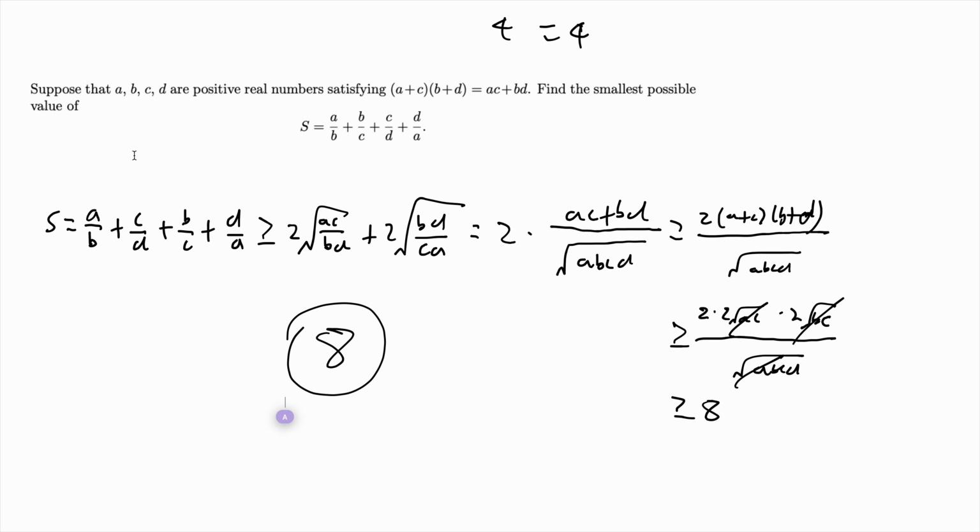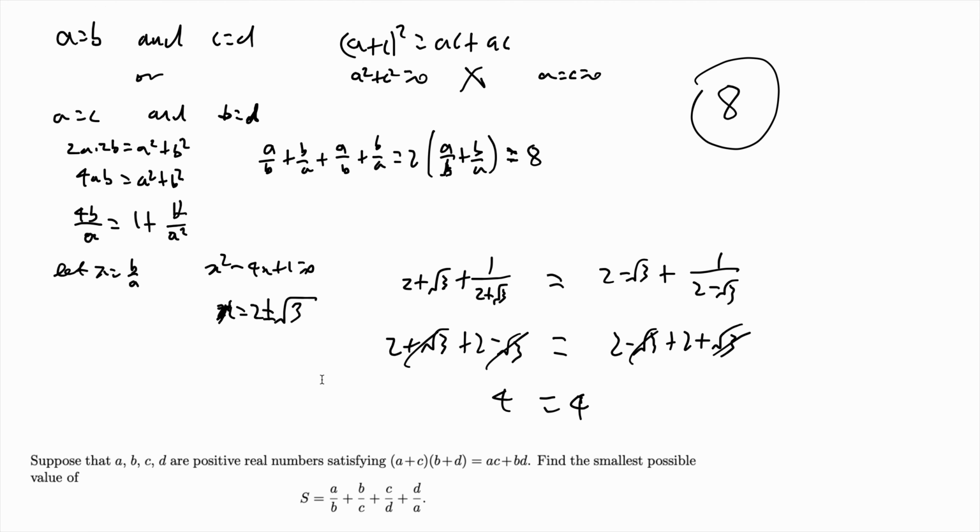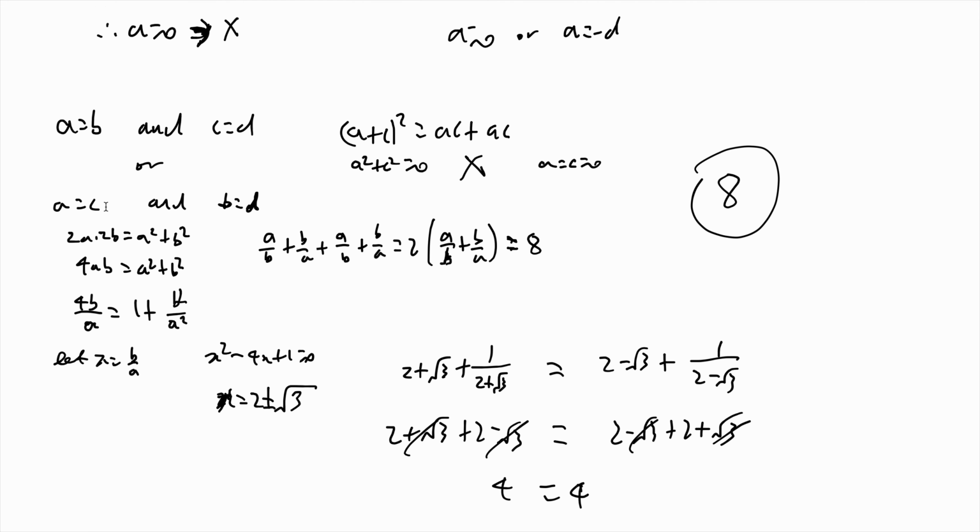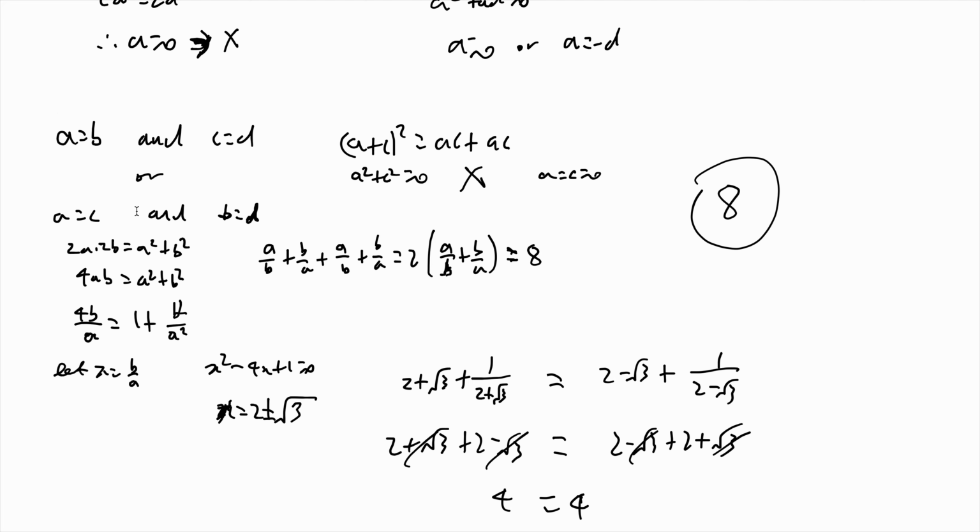And I think this is much cleaner, and the reason why this is true is because the AM-GM inequality is true for all positive real numbers. I don't quite remember the exact name of the theorem, but I think there was a theorem or lemma that says that for every AM-GM inequality there always exist equality conditions, so our answer should be 8. And our equality will result when A equals C and B equals D.